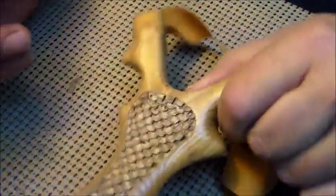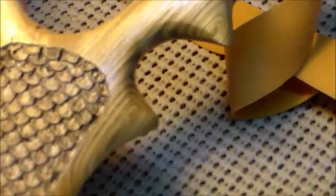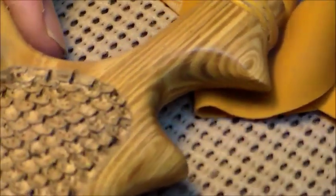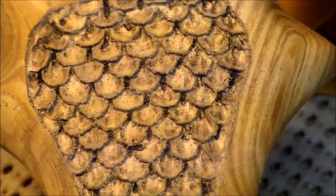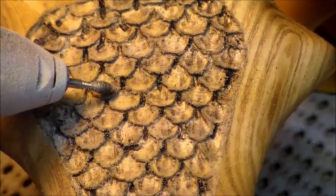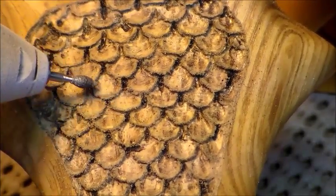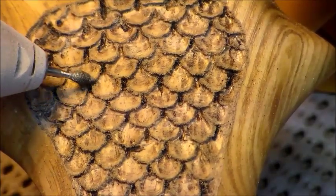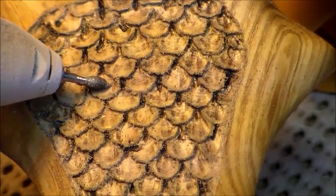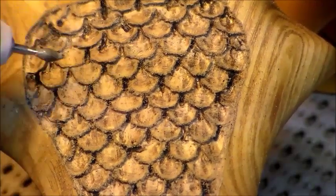As you can probably see now, it's started to separate out. You can see the separation is starting to really pop with each one of those. The first cut separated from front to back, and this one separates at the point — from this to this. So it starts separating the scales completely.